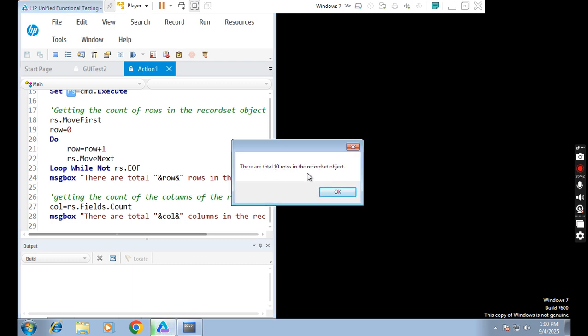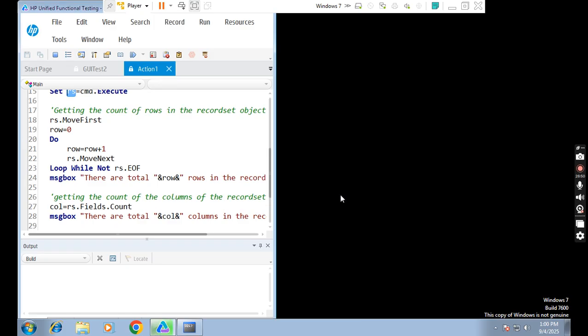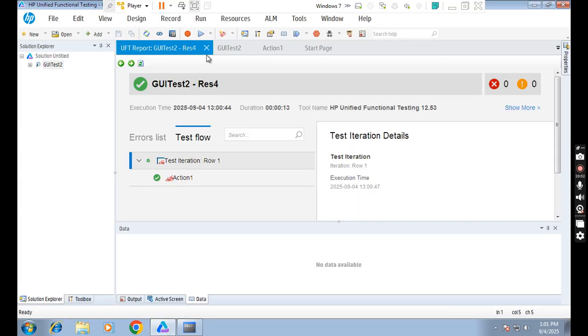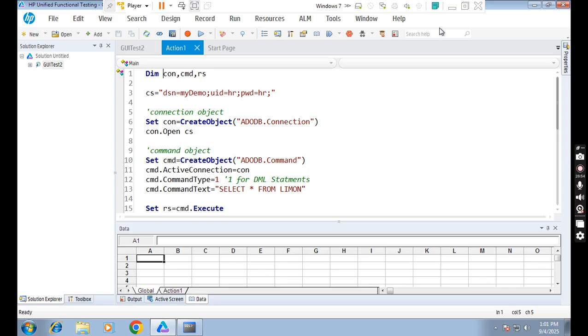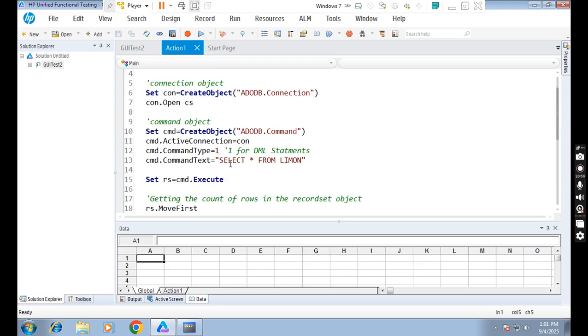There are a total of 10 rows in the record set object. There are a total of 4 columns in the record set object. So when a select statement is used, it returns a record set object which is stored in this variable.